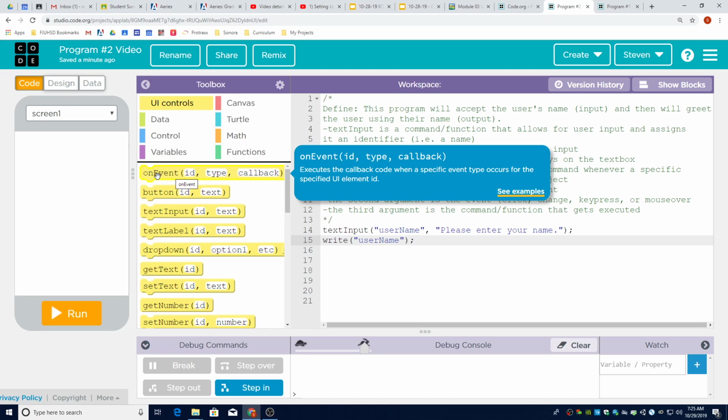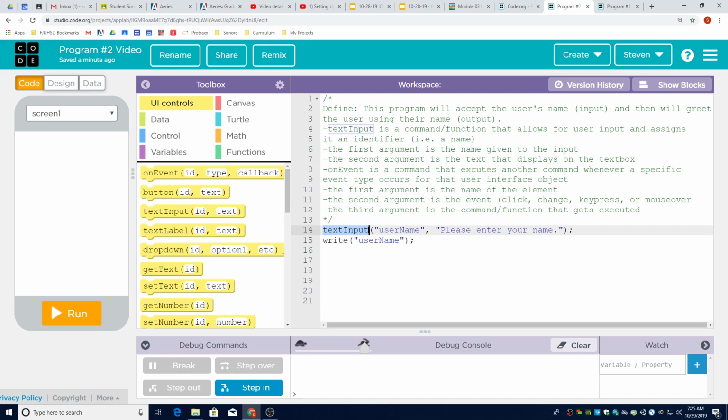So it executes code at a specific time when it sees a particular event type occur to a user interface element. So text input is a user interface element. It's a text input box. So we need to wait for it in order for us to use the name.